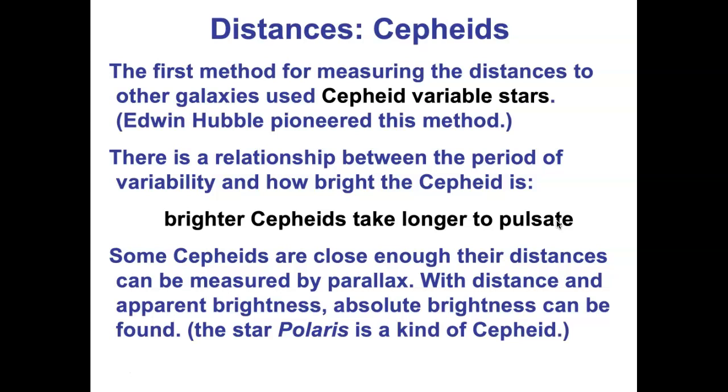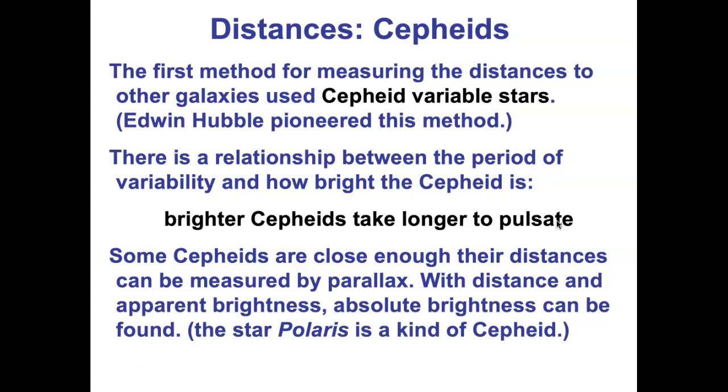First off, what is a variable star? A variable star is a star whose brightness changes with time. That's it. It's nothing more complicated than that. A variable star is just any star that has an apparent magnitude that changes in time. So eclipsing binaries are variable stars, because when those two binary stars eclipse each other, their brightness changes. But here we're talking about something very different and very specific.